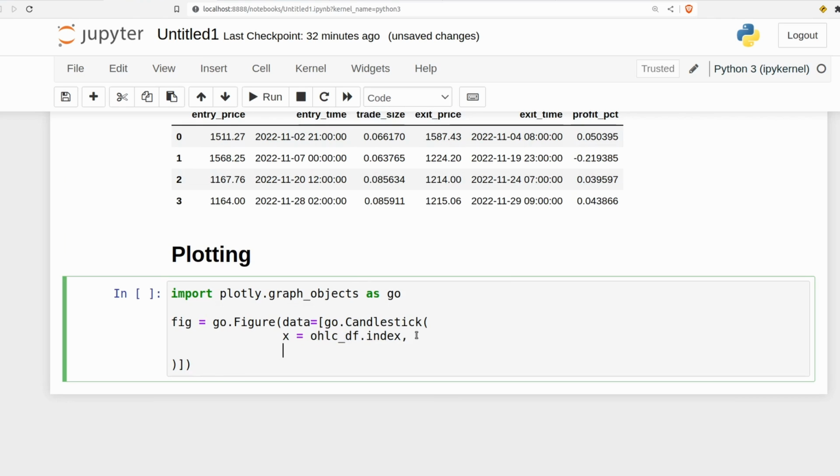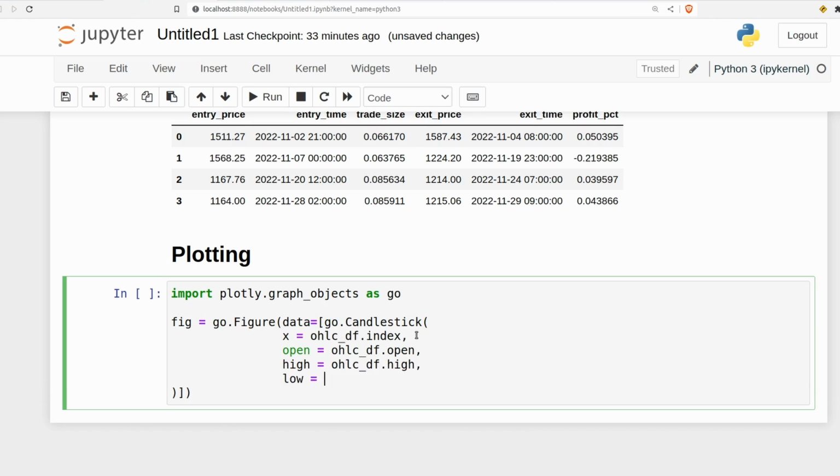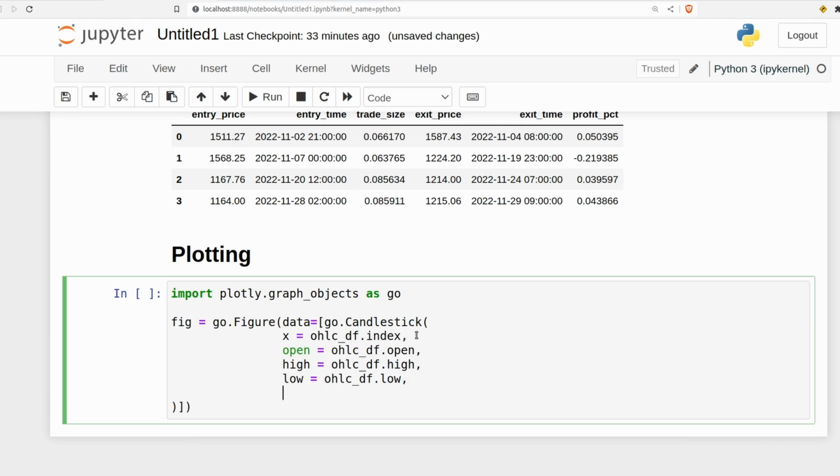It's just open is equal to df.open, high is equal to df.high, low is equal to open, high, low, close df.low, and same thing for close, so close equal to open, high, low, close df.close.